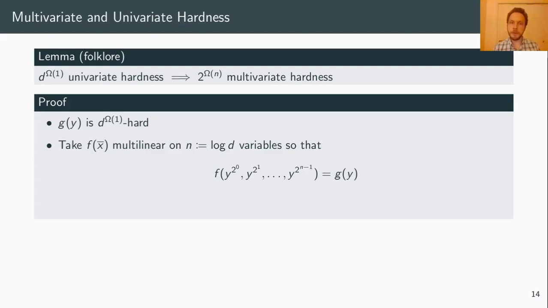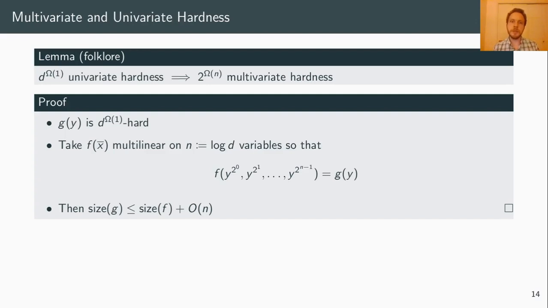What's really important here is that this identity tells you that if you have a circuit for f, then you can use this to compute g efficiently. Namely, you can bound the circuit size of g by the size of a circuit needed to compute f, plus some extra order n term to compute these powers of y. So if you flip this on its head, we can obtain a lower bound for f from a lower bound for g. If you work out the details, a polynomial in d lower bound for g will yield an exponential lower bound for f.